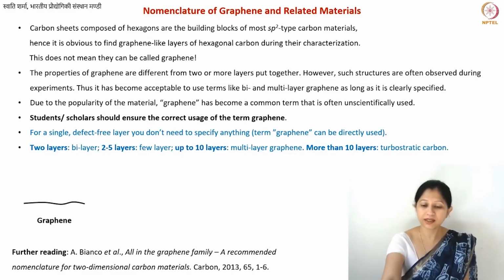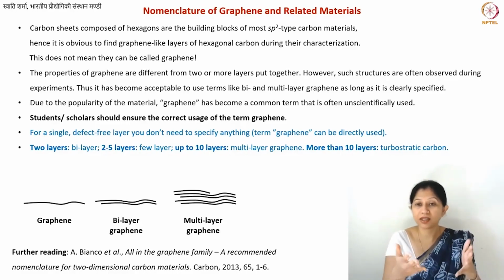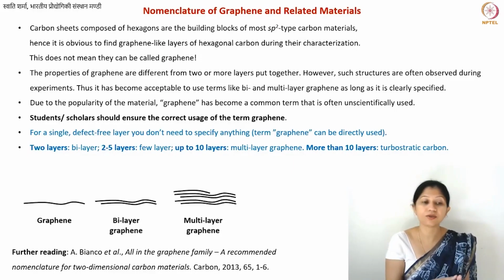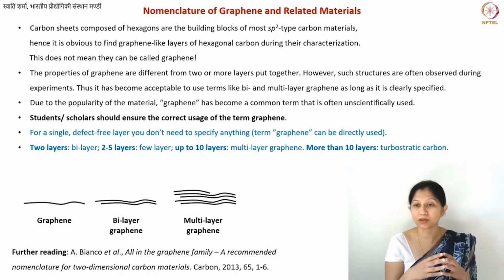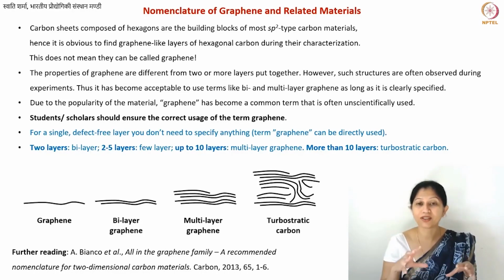This is graphene. Bilayer graphene, 2 layers. Multi-layer graphene, this is an acceptable image of multi-layer graphene. You see that these are layered structures, and they can be converted into graphite if we anneal them. But in any case, if you want to use them directly, then these structures of up to 10 layers can be called multi-layer graphene. However, if you see something like this, where you see multi-layer graphene-like structures but you also have some curved carbons, or if you look at other locations in the same material you may find something else, in that case you call it turbostratic carbon.